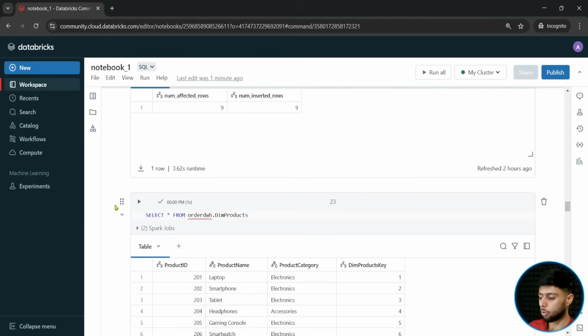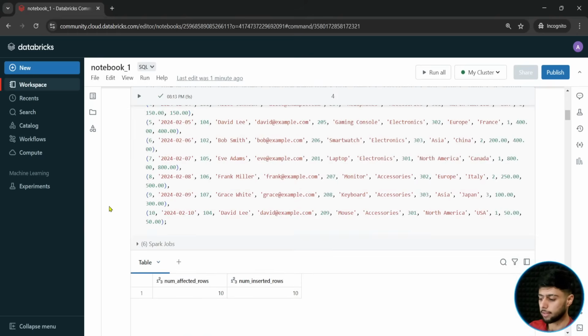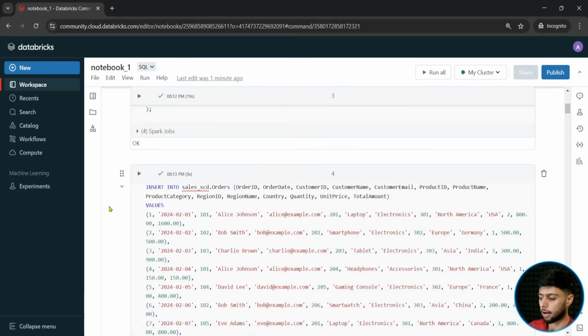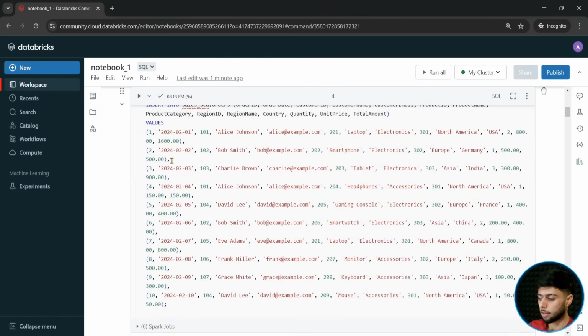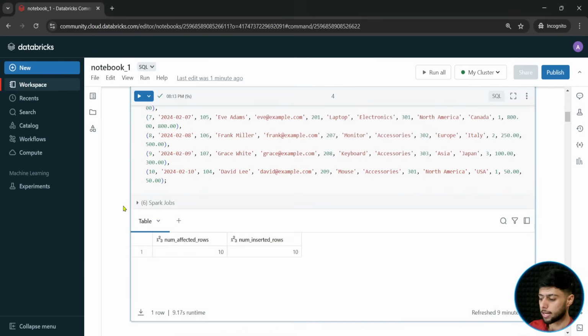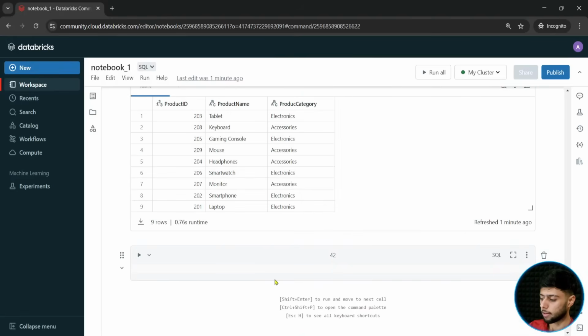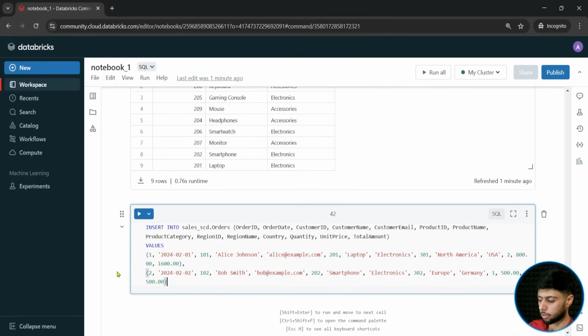So I will go to the insert into command and insert new records. As you can see, these are my 10 records, and I can simply copy these two values like this one. Now let me add these two records. It will be fun, because today you will learn everything.